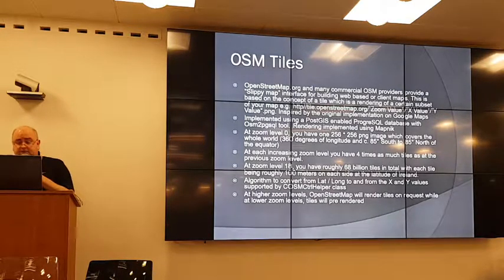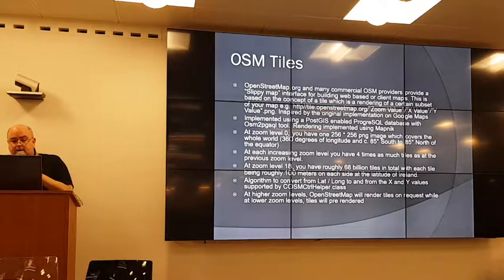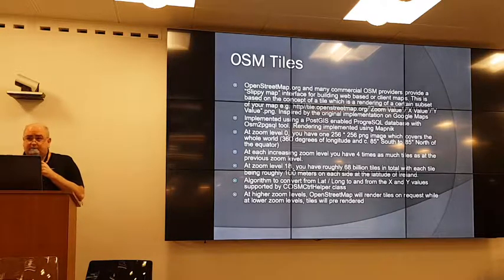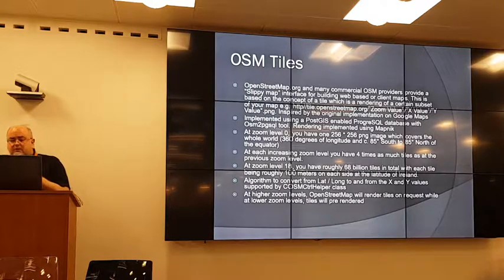And you can then stitch all of those images together, and you effectively create a seamless image, which is a scrollable, zoomable map. On the OpenStreetMap website itself, the way it works is it's imported into a database, and then there's a rendering tool called Mapnik, which renders that data. At low zoom levels, which could correspond to the whole world, for example, it'll pre-render that. But when you zoom in, it'll render that on request, because when you zoom into the highest level, you're up to billions and billions of tiles. So it only makes sense to render that when you request it.